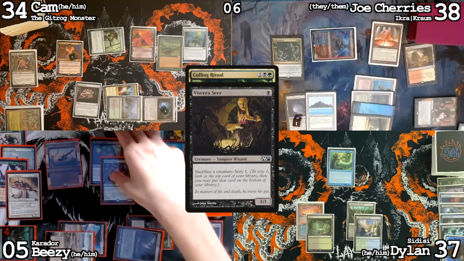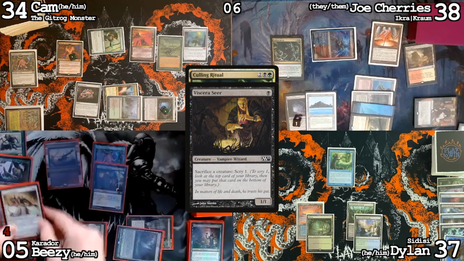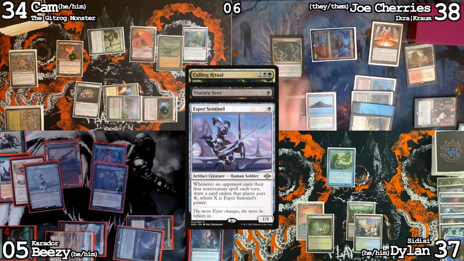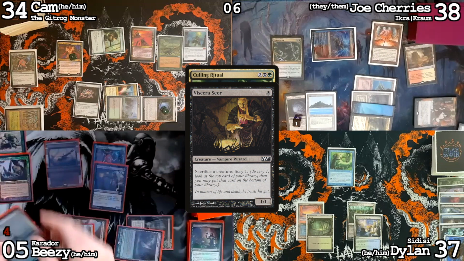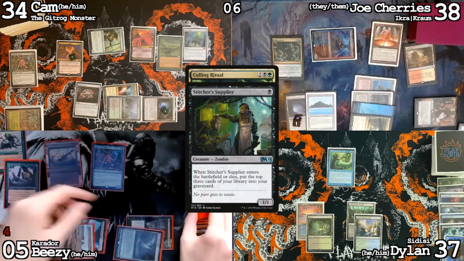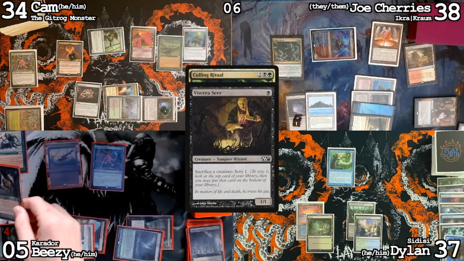I'm really bummed here, but now I'm also scared of what Cheries is going to do. I may have a response. I will sacrifice these 3 dorks. I will sacrifice these 2 dummies. Although I guess there is an Esper Sentinel trigger. Go ahead. Draw your card. Boom! Sucker! Okay, then this goes away. I'll sacrifice these. Sacrifice Citrus Supplier, mill 3. Calling Ritual. Assassin's Trophy. Then I'll sacrifice Oof.